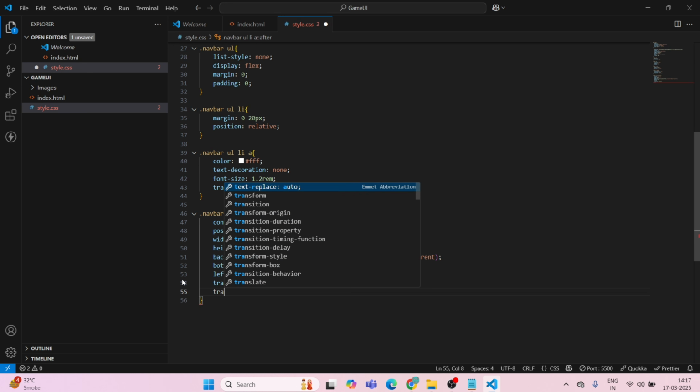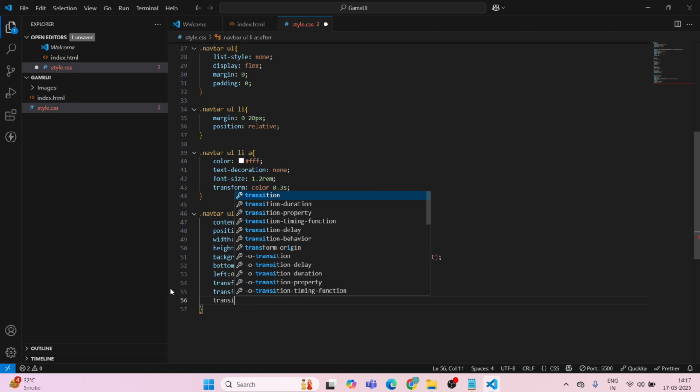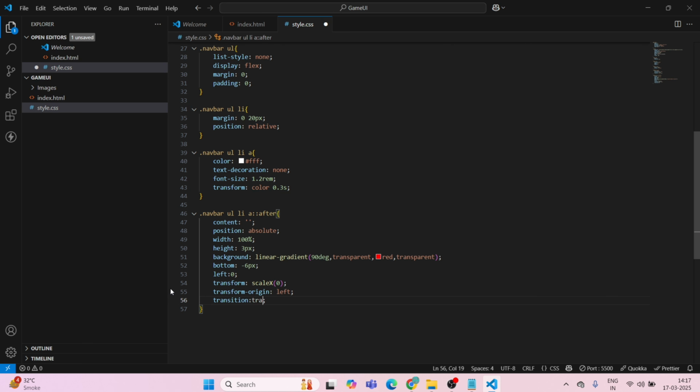After this it will be transform origin left, transition transform 0.3 seconds, ease. Save it.